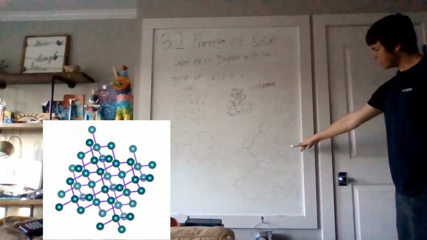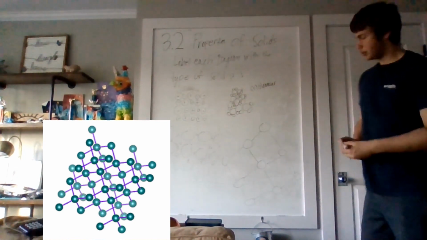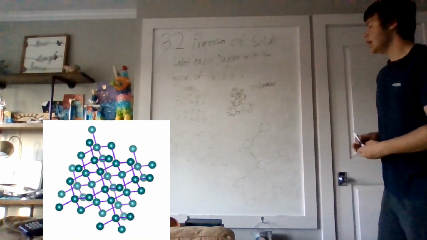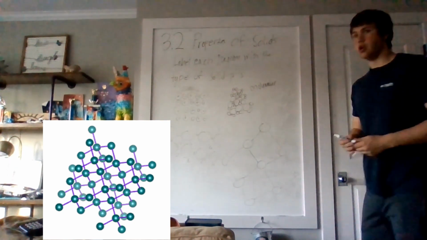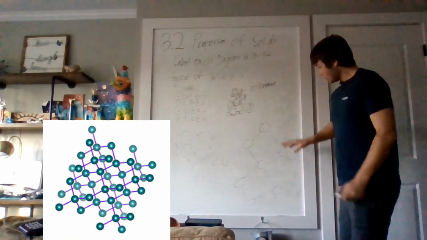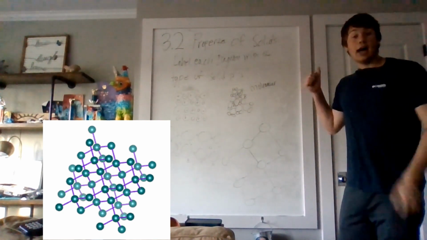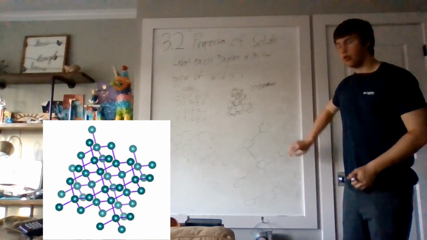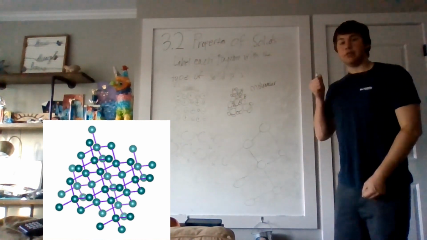Now, this here is probably what confuses most people, but this is a covalent network. Each of these is covalently bonded in a very nice geometric shape, and it's usually formed with a metalloid and a nonmetal, like silicon and carbon, for example. These will covalently bond in this nice shape and cause very high durability and very tough things. Diamond is an example of a covalent network. Not only that, they also have a very high melting point as well.